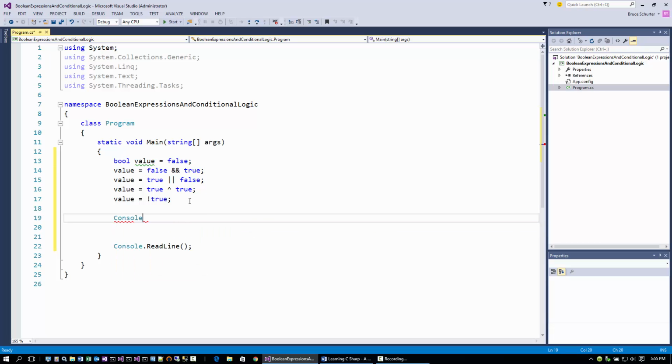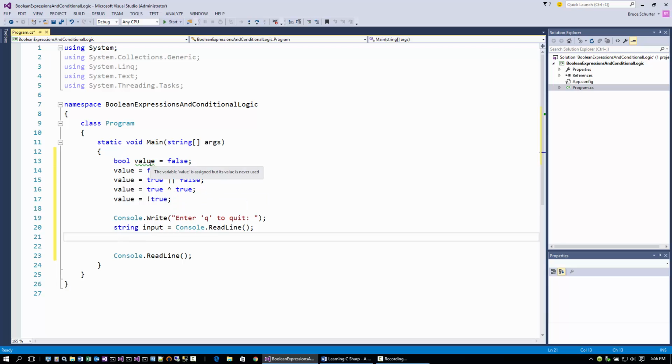Let's start by adding a console write statement to ask the user to enter something. So we could say, let's say, enter Q to quit. This could possibly be a prompt at the end of every iteration of a loop to see if you want to quit the program. Then we need to read it in. All console input goes into a string value. We'll say console.readline.